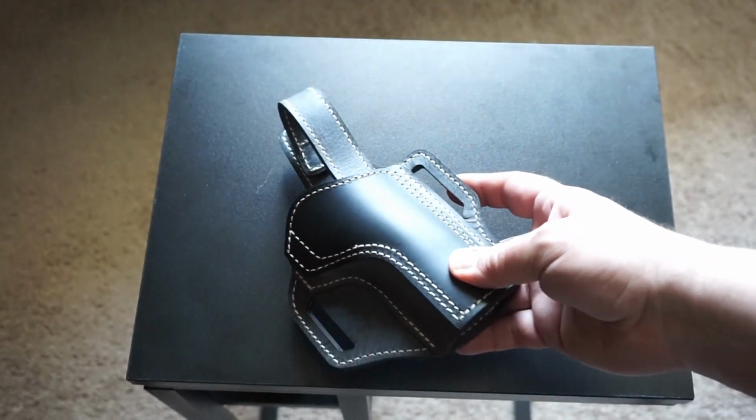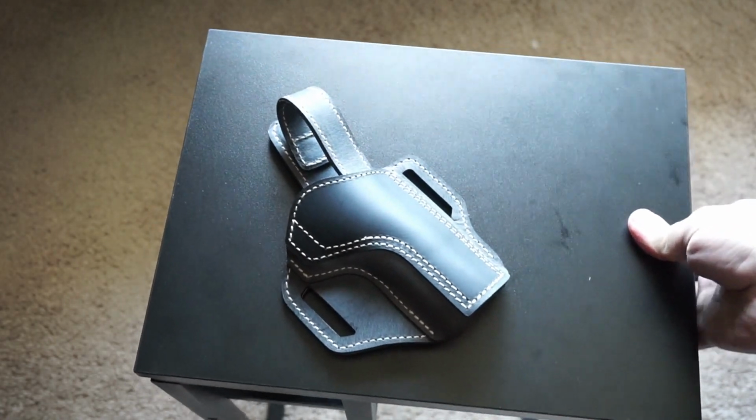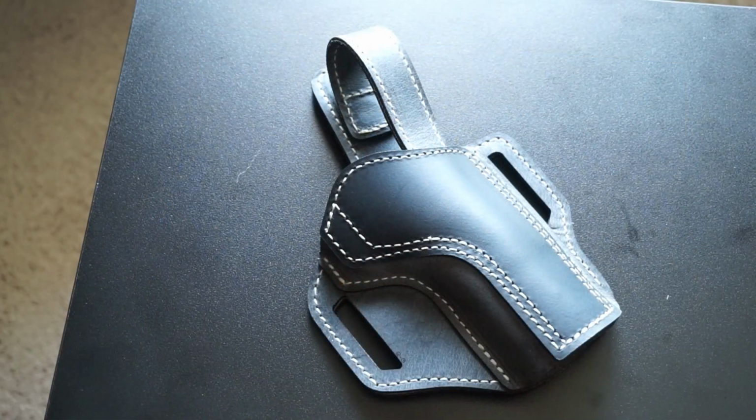Again, outside the waistband, the leather is a vegetable tanned water buffalo leather, so it does match that casual belt that we just showed you guys. It also has the metal snap, industrial grade bonded nylon thread, and is optics compatible, yes. It does have an optics cut towards the top, so it's cut low enough that it's not going to interfere with your optic on the rear of your pistol.